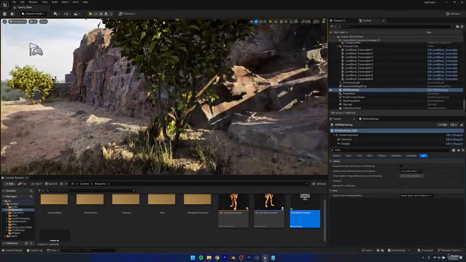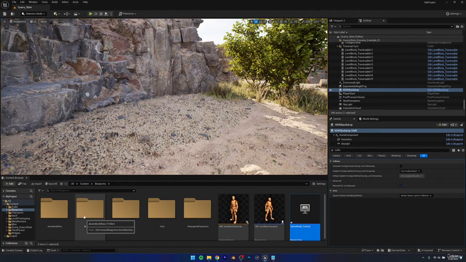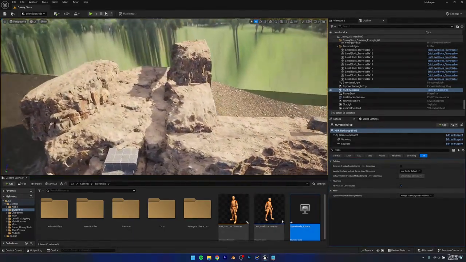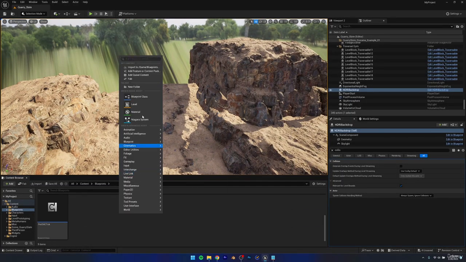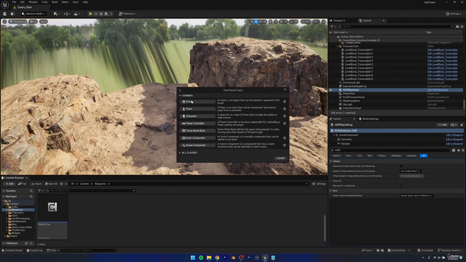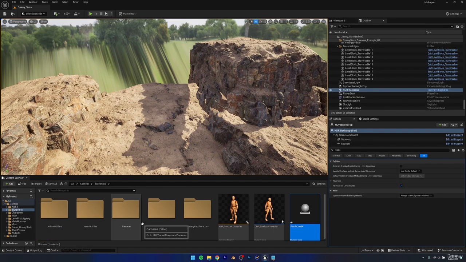Next up, we created a functionality for You Lost. Now we're going to create a functionality for You Won as well. So what we want to do for that is go to the place where we want the game to end. And there we're going to right click in the blueprints folder and create a blueprint class, and we're going to be creating an actor this time. So I'm just going to call this finish line BP. BP stands for blueprint. Usually the naming convention is just adding BP at the end of the name of things that are blueprints. That way you just know that what you're working with is a blueprint.